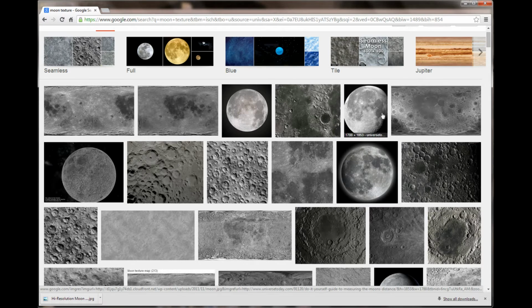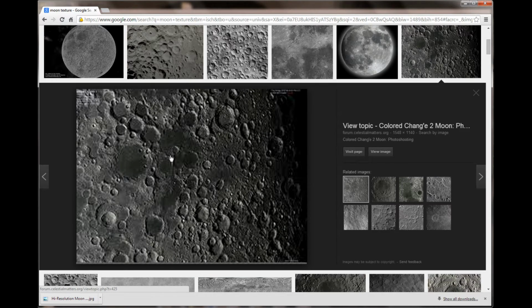Because of that, you're going to look for images that don't have these black corners. This image right here, this image right here, and this image right here wouldn't work very well as texture maps, but most of these others will. Find an image that you think will work for your object, and let's go ahead and download it. Now, I kind of like this image right here, so I'm going to click on this image. And you'll notice that it's got some watermarking on it. It says like Moon Earth up here, and it's got the date and some stuff. When you import this and use it in your object, that will show up on your object as well. So you want to try and find a clean image if possible.